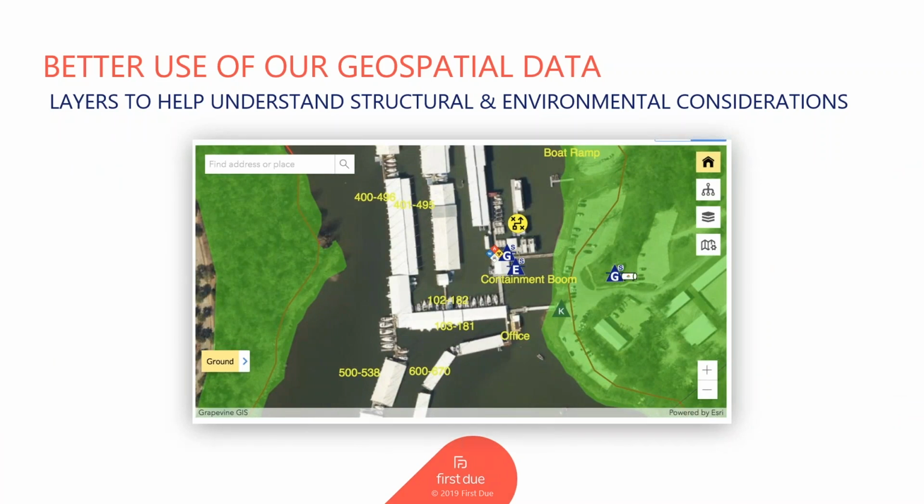Environmental conditions, excuse me. So as part of the field collection, we are on a lake and we have several marinas, and a big contention with our first responders was, okay, we have an incident at slip 427. Okay, great. Well, we need to know where that is. So they actually made this target hazard higher in their priority, and they went and put annotation within the First Due interface. We have our parks overlaid on there, as you can see, the green area, and then the data collection points that our firemen put in there.